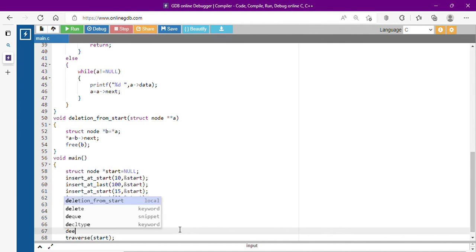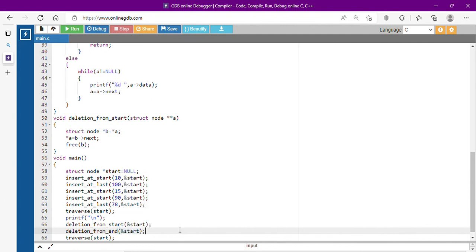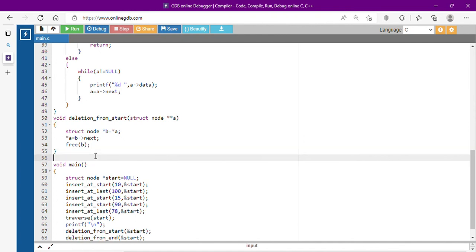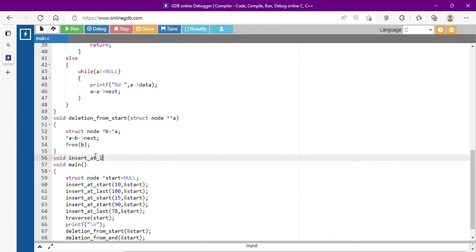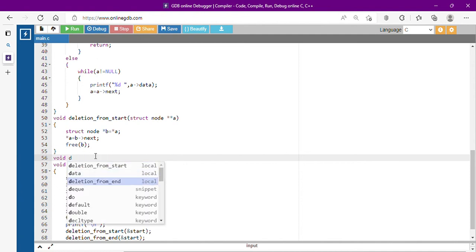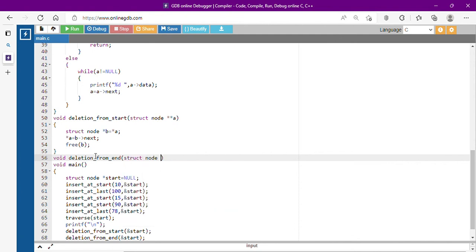Deletion from end. Here also we will pass start. Why? I am going to explain it. Void deletion from end, struct node asterisk asterisk a.